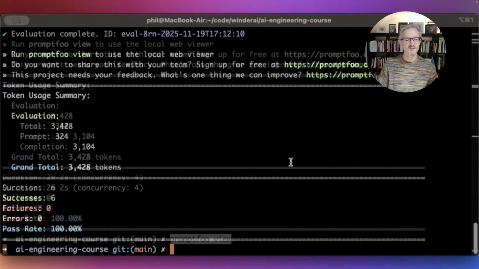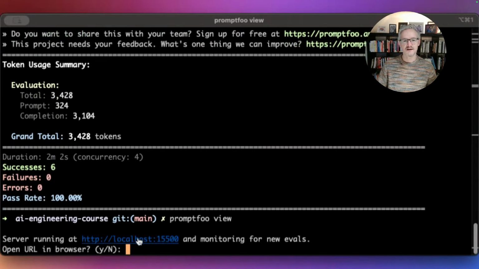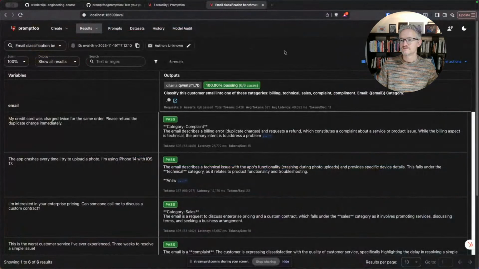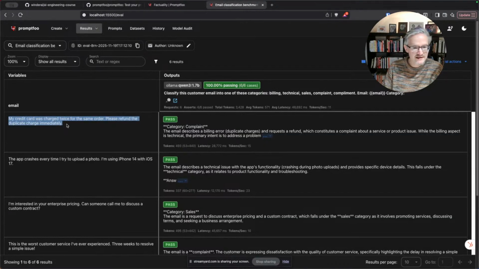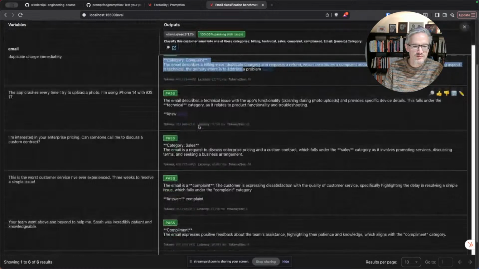I can run Promptfoo view, and then we can browse to the address that it shows, and then I'll quickly switch screen. And here we go. This is the UI that shows the run that we have just performed, and we've got the values that were passed in as part of the test, and we've got the answers on the right and whether the test actually passed the rubric or not.